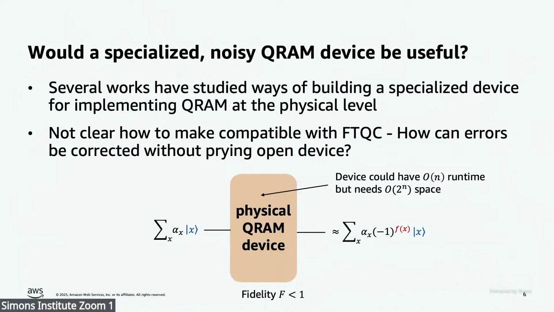Okay, so this circuit approach to QRAM has issues. We would ideally like a specialized approach to QRAM, where we build a device that only does QRAM. We don't do it on a general purpose processor the same way we do every other quantum algorithm. And in fact, there's been some work on trying to show some of these routing elements in different hardware platforms, of how you would actually go about building a QRAM. None of them are fully convincing, but in the abstract, it's plausible that you could build a device that performs QRAM in this specialized way. But what's not plausible is that you could build one that has perfect fidelity and that you could forget about errors completely in your quantum algorithm.